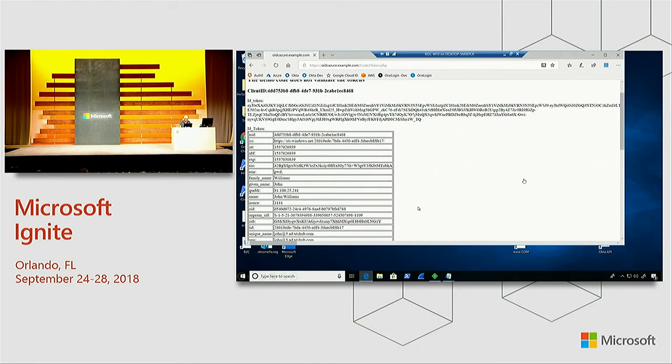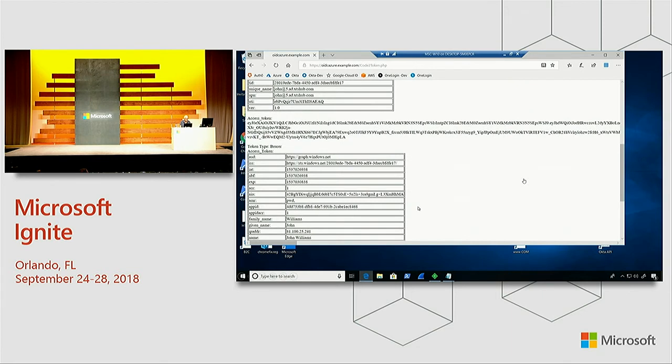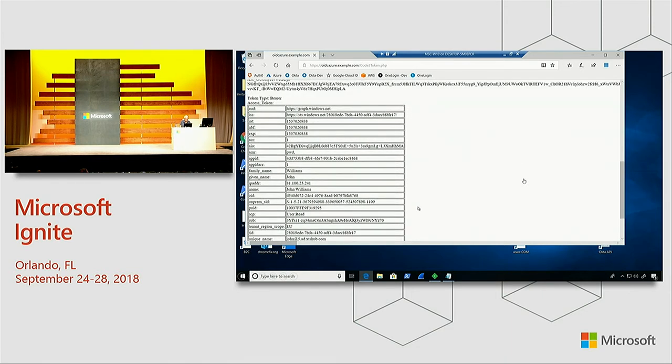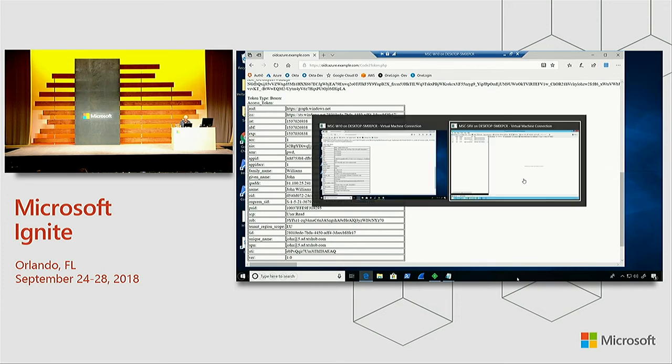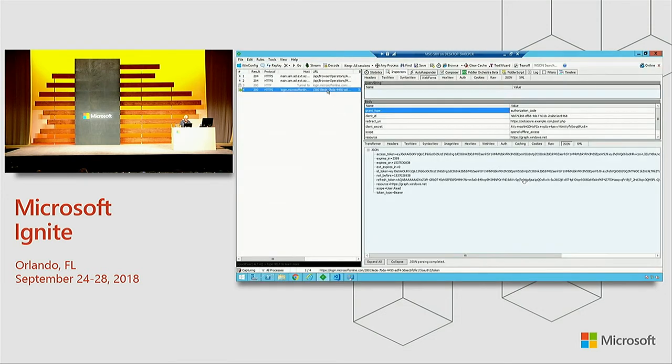And that looks like it was successful. Yes, we've converted it successfully. All right, so that's good news. Let's just have a look over the, and we can see that we got user read on that as a scope. Look over here, and what we see is we've successfully got back an access token, we got an ID token, we got a refresh token, and we've got the metadata back. And these tokens we store in cache, and we use the metadata to know if they're valid or not from cache.